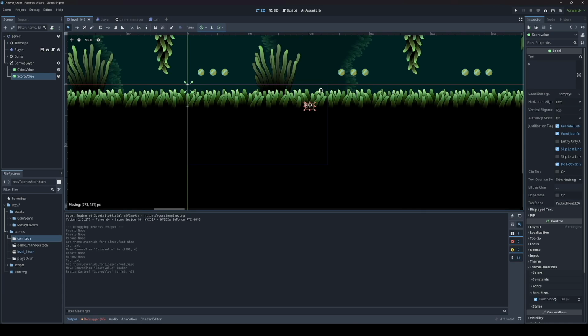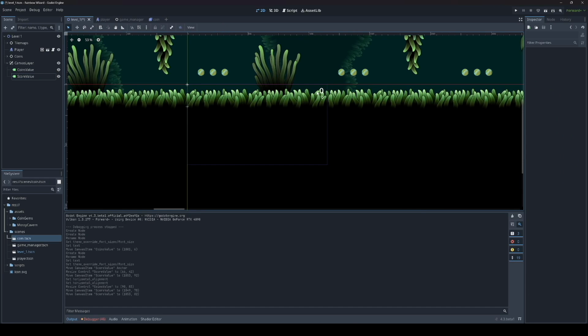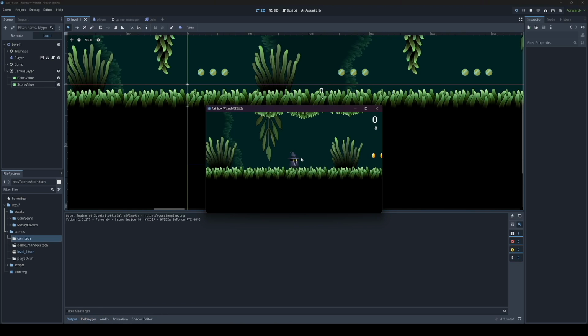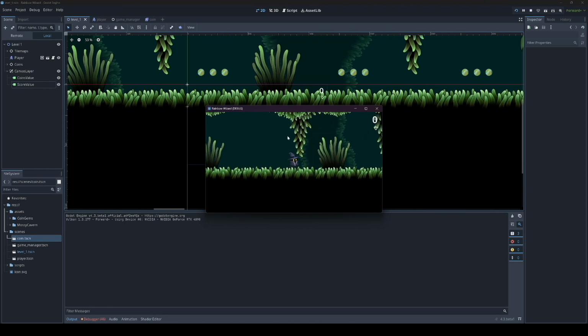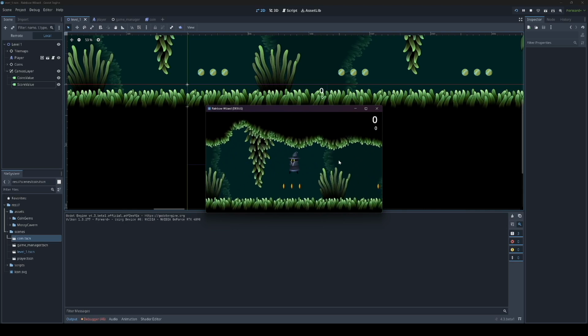All right, and then we actually want to align these a little better. So let's horizontal align it to the right, and then we'll do this guy to the right. Give it a little more room. All right, so now we've got our scene set up with these things. So if we play, we'll see we have our values up here, but they're not changing.